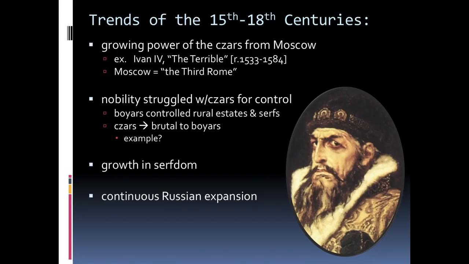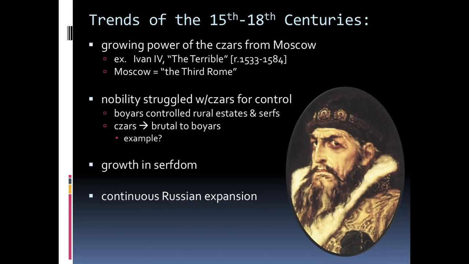We will also see that the czars in the future will use serfs and ownership of estates, rural estates, so large farming estates. Think of manors from Western Europe in the post-classical era as rewards for their loyal service to the czar, remaining loyal, not rising up and challenging the czar's power. So from that, the use of secret police and these rewards of coerced labor, these serfs, and the rewards of farming estates, these were all tools used by czars through this early modern era as an attempt to maintain control of the boyar population and therefore the general population too.